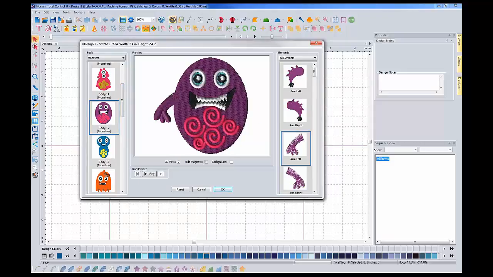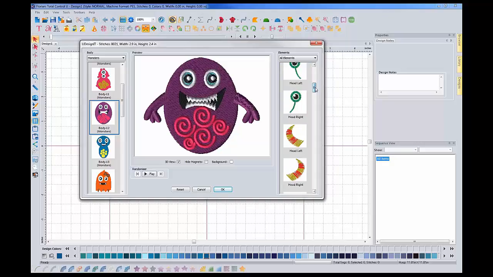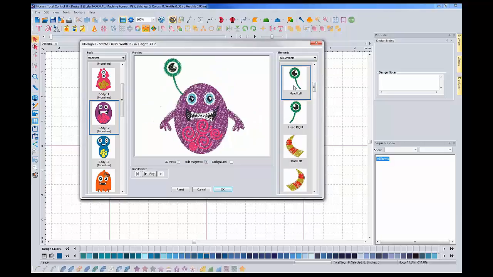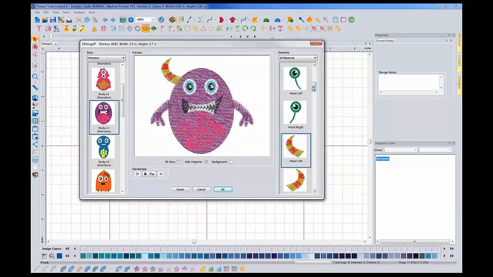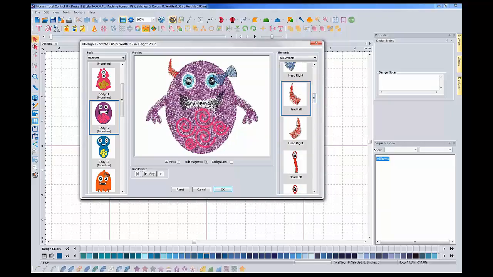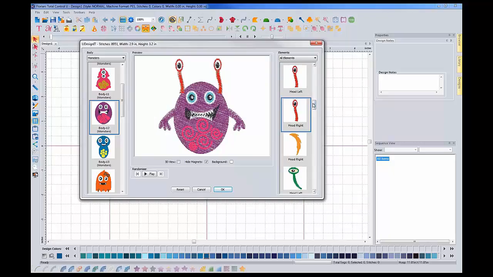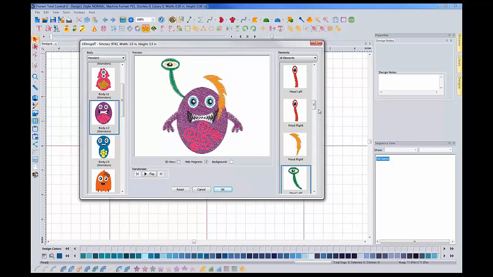And like I said, you can come in and basically create this monster however you would like to. And you have a lot of different options. You can see as I just flip through here, just going to click a few different options here just to kind of show you what you have available to you.